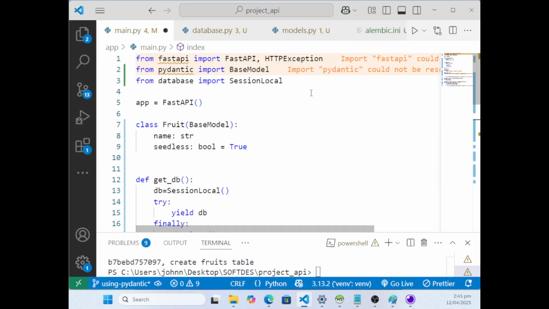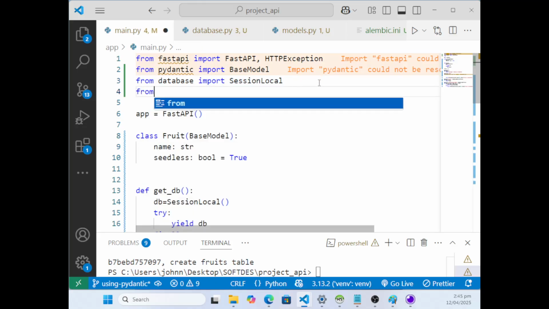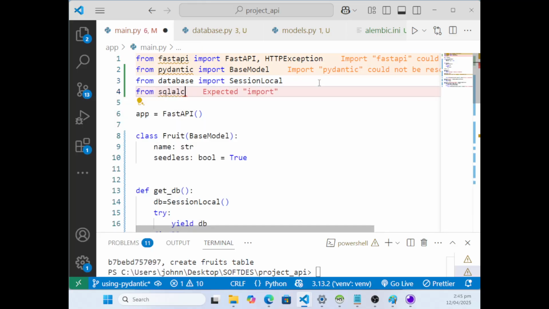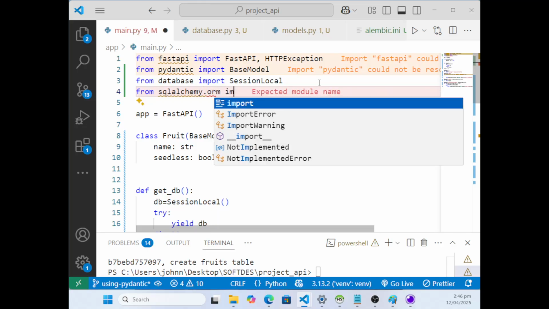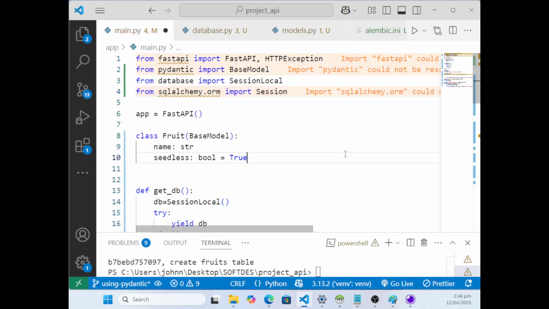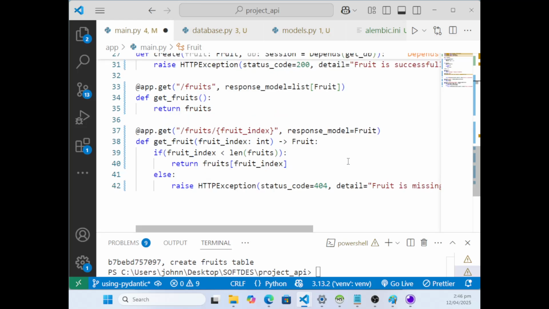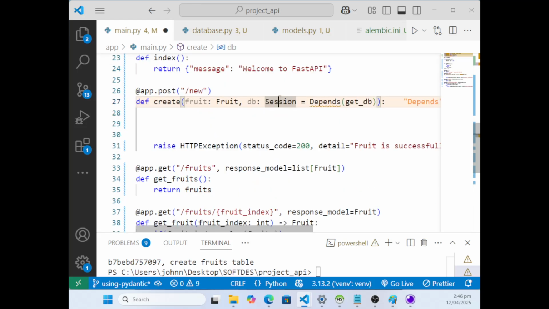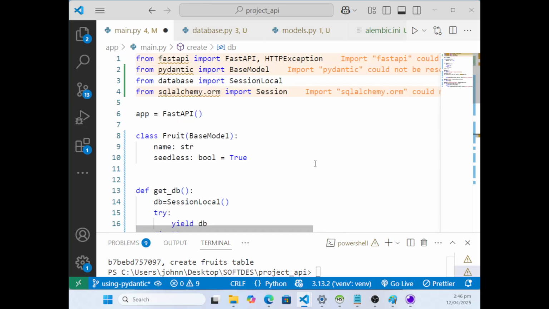So I have to import it, from sqlalchemy.orm import Session, to make this piece of code here work. And I will also have to import Depends from FastAPI in here, that one. Okay.